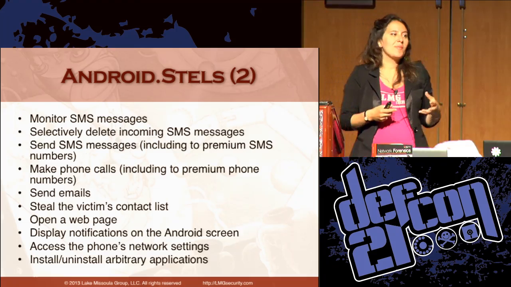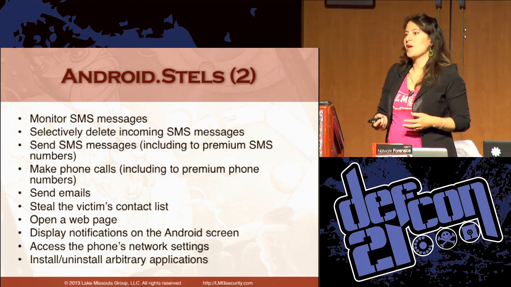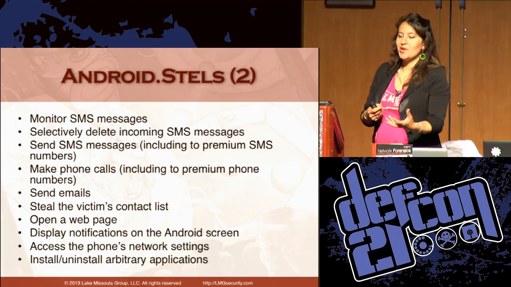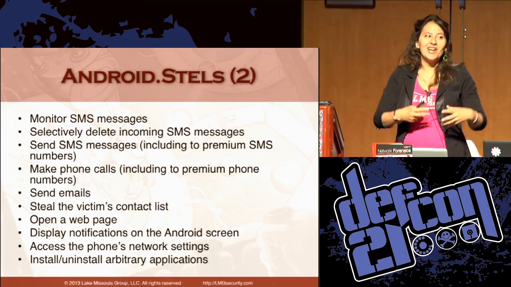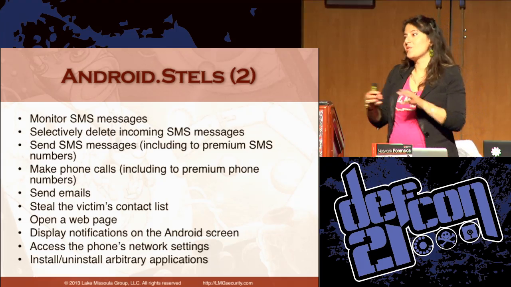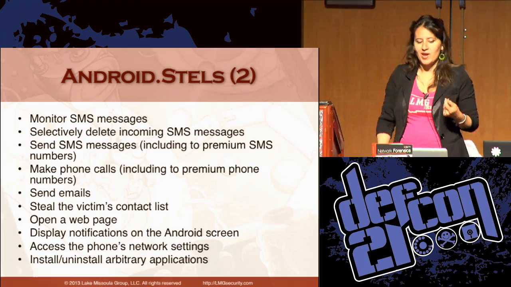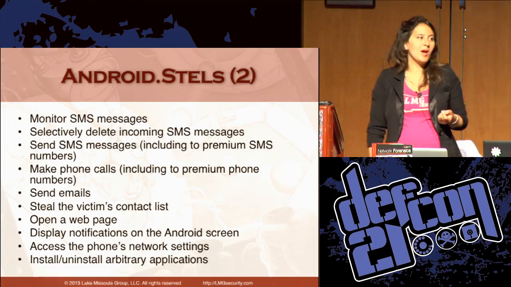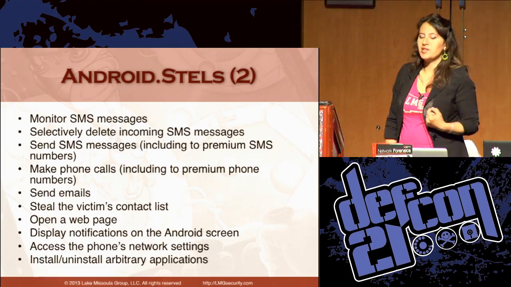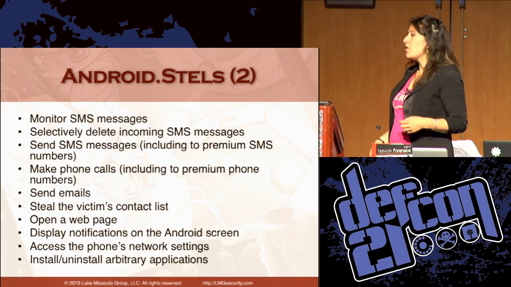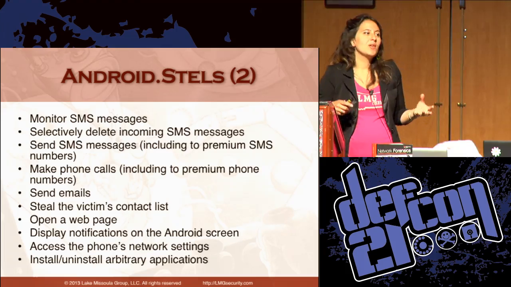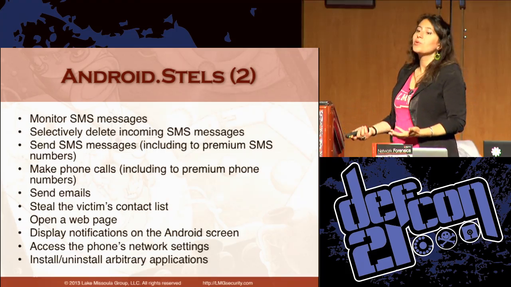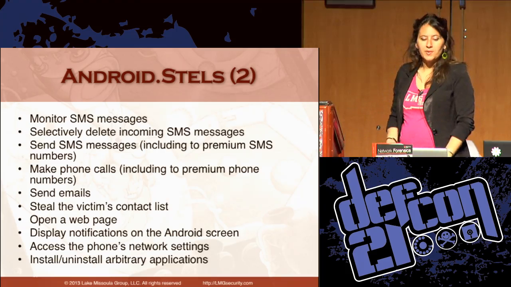The benefit that they gain from filtering messages so that you can't see some of them is that you won't know if someone's trying to get into your bank account, because it would be kind of funny for you to see all of a sudden a text message with the PIN for your bank when you weren't actually trying to log in. So they filter that so that you can't see it. It can make phone calls and it can send SMS messages to premium numbers. Again, direct financial incentive for the attacker. And as we'll see later, it can also update itself. So any behavior that we don't see in it right now, they could totally add tomorrow. The behavior of this malware could completely change overnight if someone wanted it to.